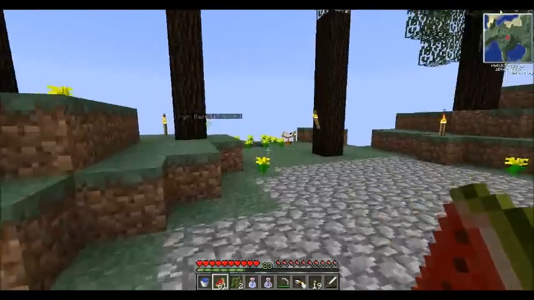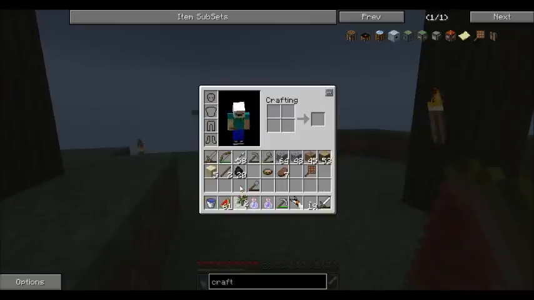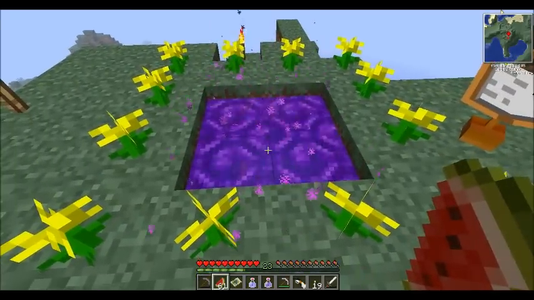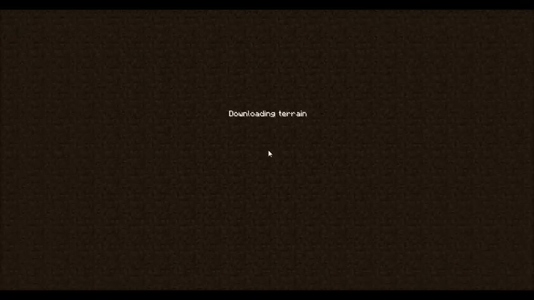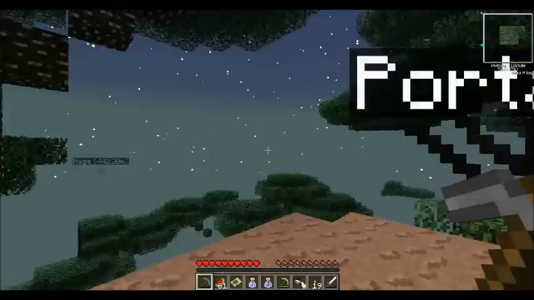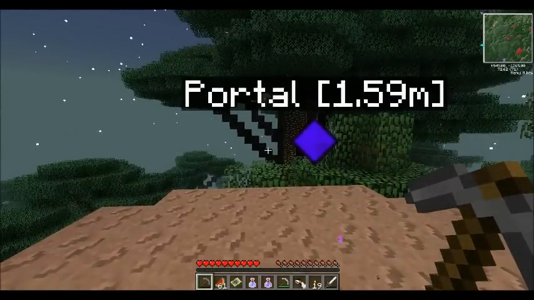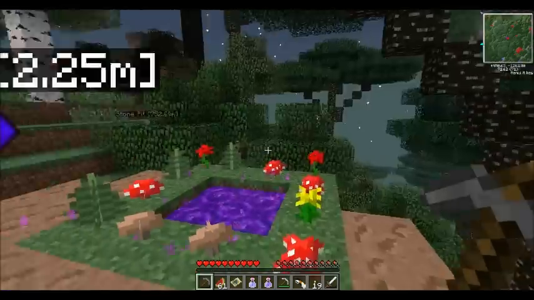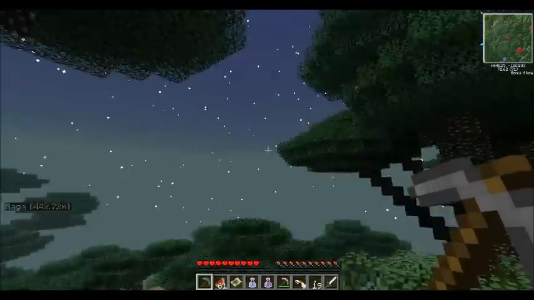And I want my map. Okay. Map goes here. Got that. I've got an almost broken pick, which I shouldn't have to use, but whatever. And yeah, let's jump in. So the portal itself is made by digging a 2x2 hole in the ground, filling it with water, surrounding it with plants, and then throwing a diamond in. So you lose your diamond, but you get to come to this awesome realm, which is the Twilight Forest.